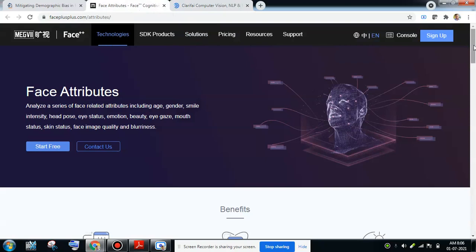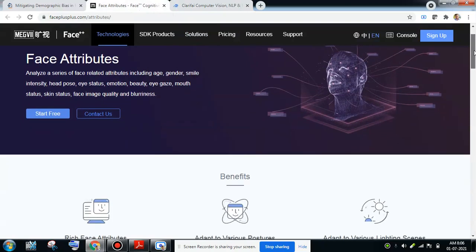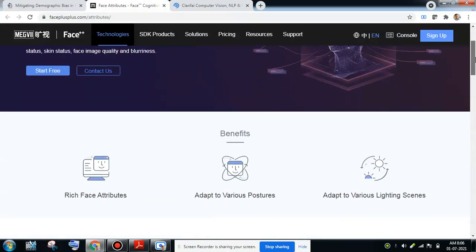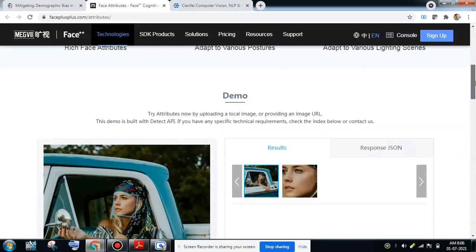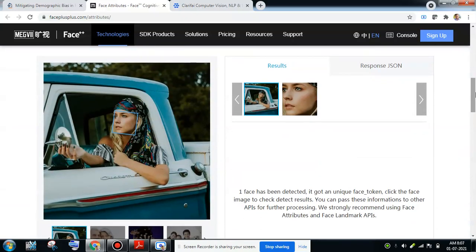So this website is a face recognition system. So here you can see there is a picture. From this picture it is able to identify what the picture is. In this picture one face has been detected and it got a unique face token. If you click on this, you are going to know what this face is about.